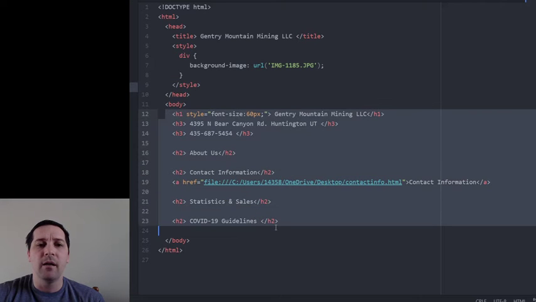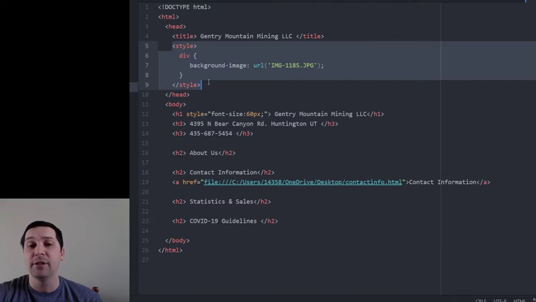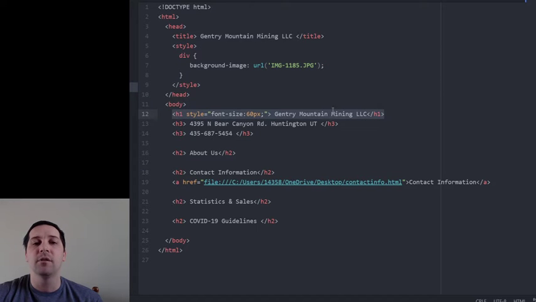Let's look at our body. We're seeing an H1. We've got style in here. Now, is this the only H1? It might be. If this is the only H1, this particular bit of style could come up and go into your style section. Right now it's not that big of a deal, but if you always want all of your heading ones to be that particular font size instead of the default font size, you can totally put that up in your style, and you won't have to worry about doing that every time.